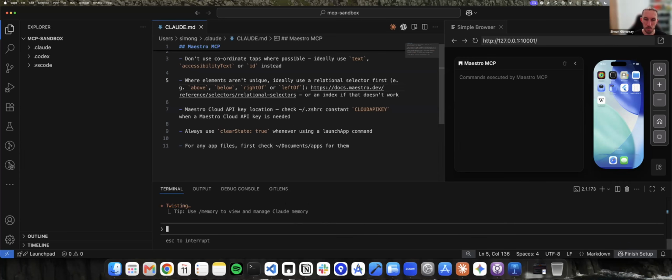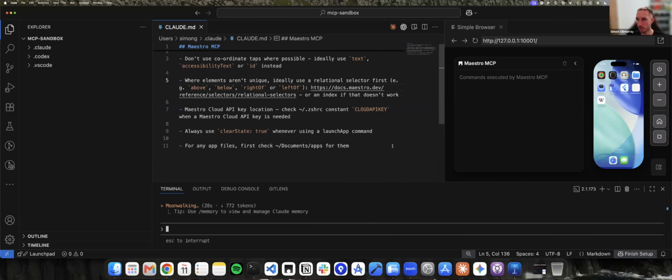So this is pretty much a plain English prompt. And we should hopefully see over here, after it starts thinking, it'll start generating the commands within this Maestro MCP section, and you should see the app running and executing the commands on the right over here.